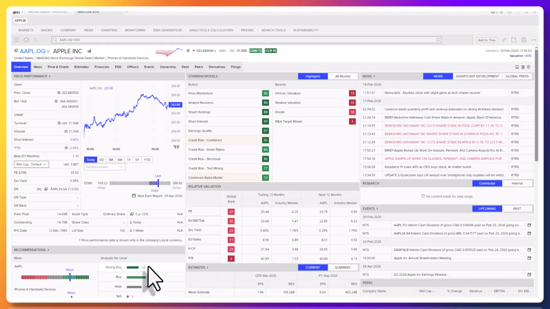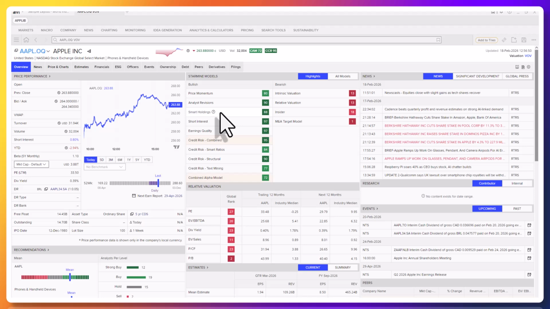Turning to the StarMine data, the multi-factor model incorporating thousands of data points, looking at the income statement, drivers of growth, credit risk, all those type things, valuation. So far the bullish arguments here: the price momentum rank is still highly in the top 20% of the market. ARM score is 90, so the analysts are upgrading and revising their numbers to the upside. Smart holdings, the smartest fund managers out in the room, are holding the stock, so it gets an 88 percentile rank there. Short interest is 97. There's really not much short interest in the stock.